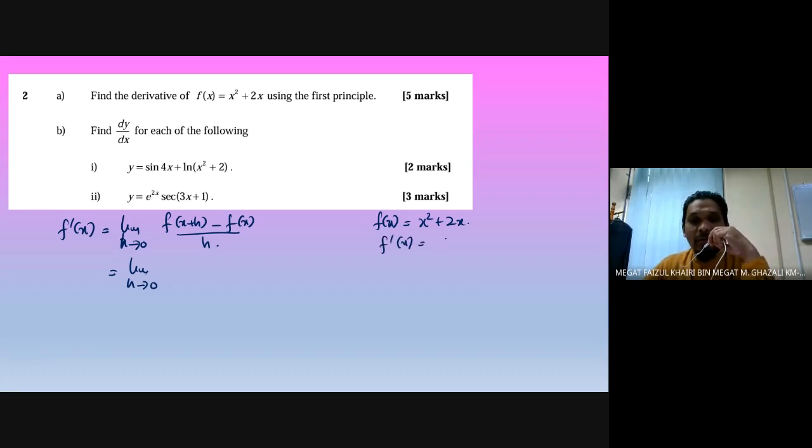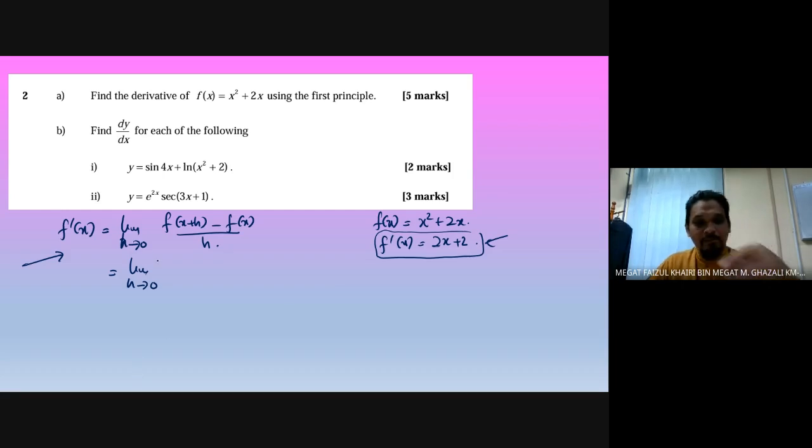Okay class, find the derivative of f(x) using the first principle. This is the one. But then I'll make this f(x) and f prime x. I find the f prime x first, just to keep this as a reference for the final answer that we must get at the end of the solution. So this comes up with 2x plus 2. So keep this, and make sure that this answer is the answer that you will get at the end of this solution.